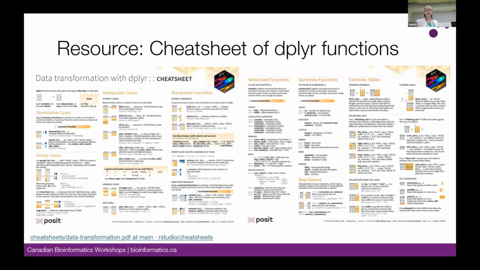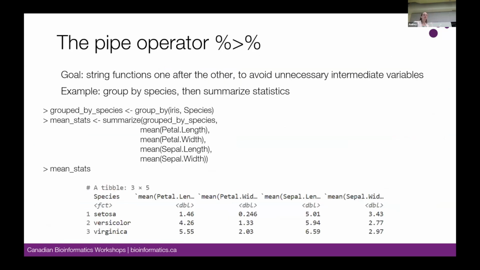So before we go into the hands-on, I will spend a lot of time on the hands-on, don't worry about it. A bit more information about the pipe operator, because it is often used in combination with all the functions that I just showed. So it was hard to show one without showing the other. The pipe operator permits to put multiple functions one after the other and give the output of one function as input to the next. So this way we can string functions one after the other.